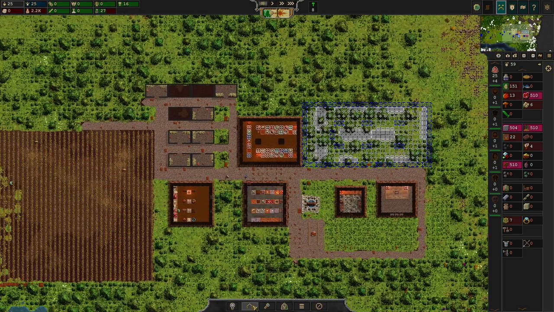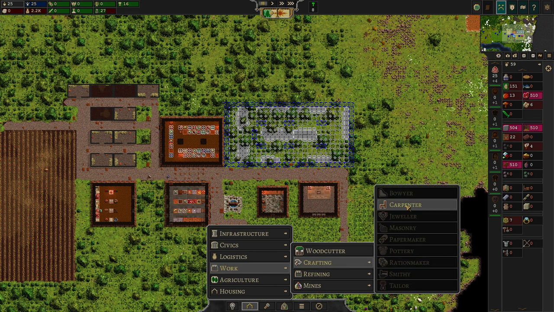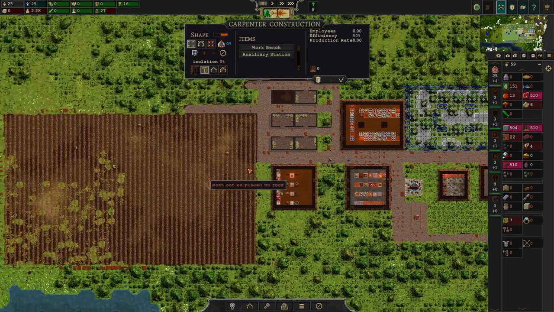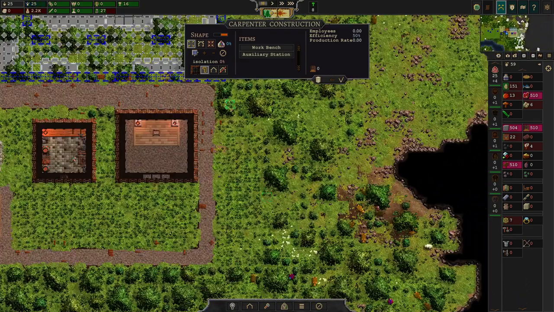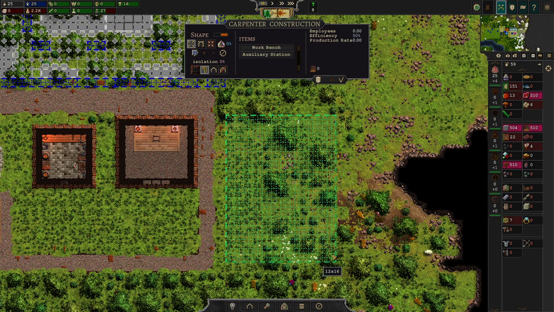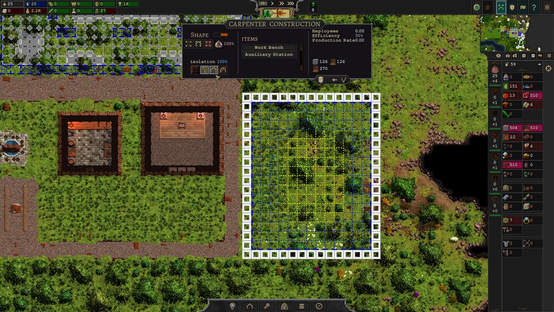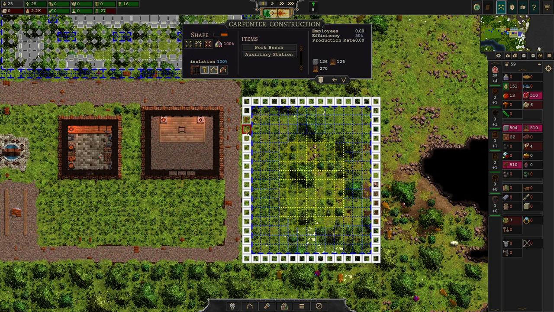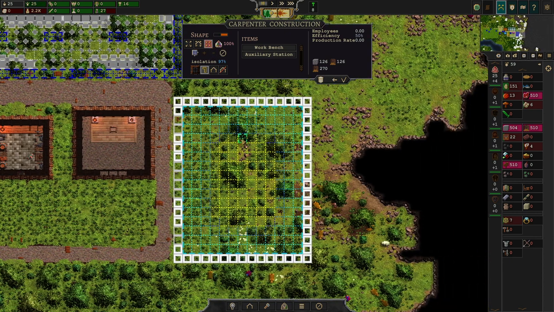So furniture, we can of course build it ourselves, right? So we go on over to the work tab, crafting, and then there's the carpenter. So we're going to build ourselves now a carpenter's workshop. So here we go. The more experienced you grow, the more you will plan in advance. So you could already now plan where your artisans will live, where your farming will be, but you don't need to. I'd really recommend you to just go with the flow in your very first sessions, because over-planning is sure one way to lose the fun in this game.